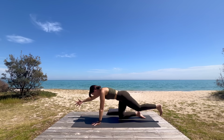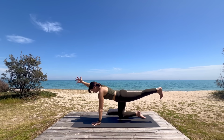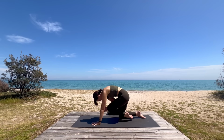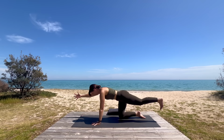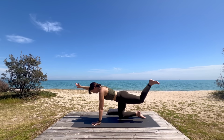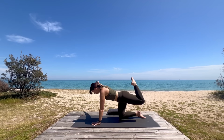One more, breathe in. Breathe out. Reach away with your inhale and pause. On your exhale, half revolve bow, bend your left knee, reach back.